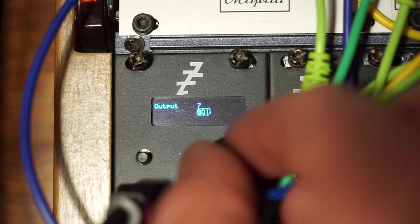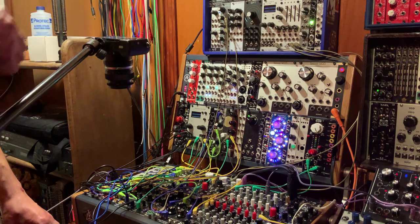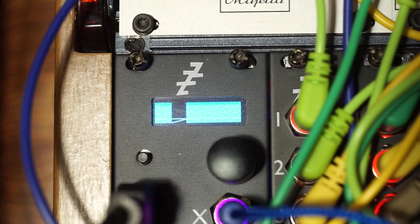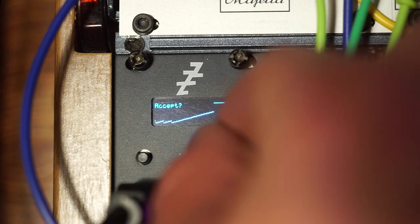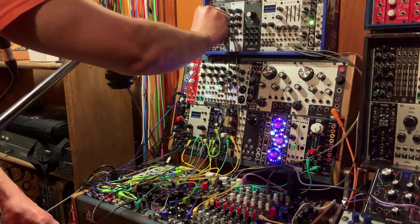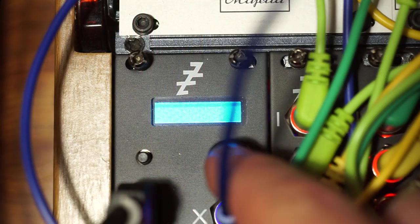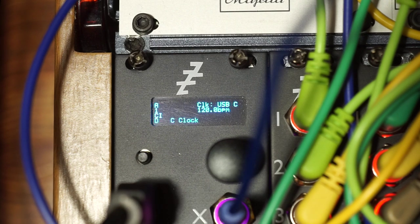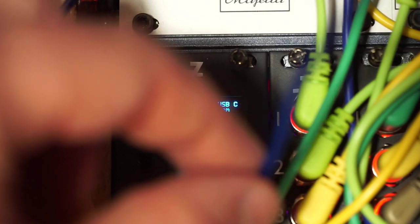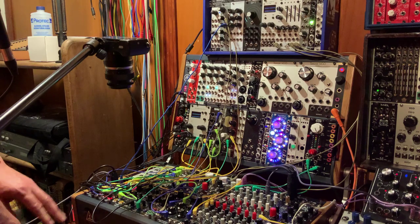Now 7 plus 6 is 13. Now we have to change this again, and we'll pick up the pulse output from the product, and we'll press go. And there it goes. Okay, and then the last one's 13 plus 6, that's 19, right? We'll accept this, the square wave output of the 3340 barely makes it. We'll come down to go and calibrate that. Cool. So now all four oscillators are auto-calibrated. So the outputs are calibrated to the oscillators. So if there is any error in the calibration of the oscillators, that is compensated by the outputs themselves.